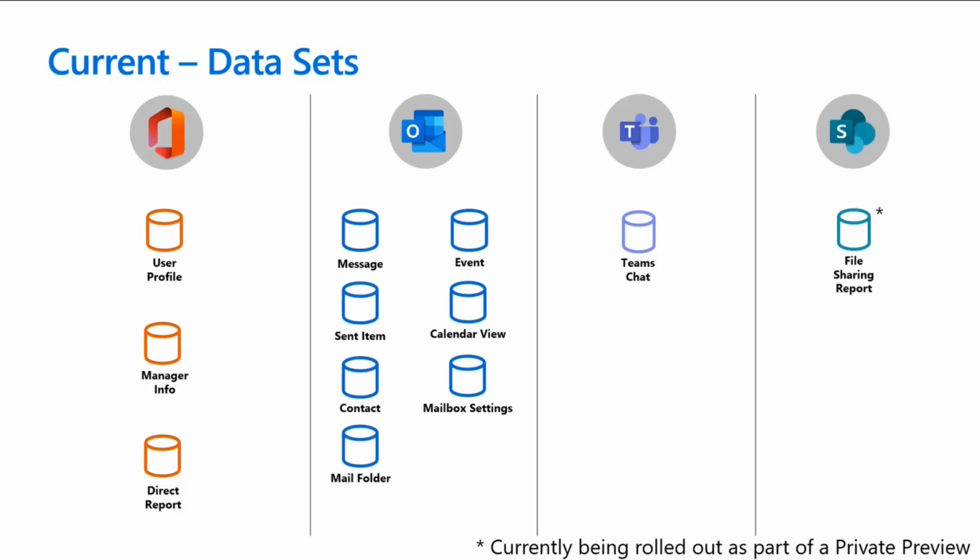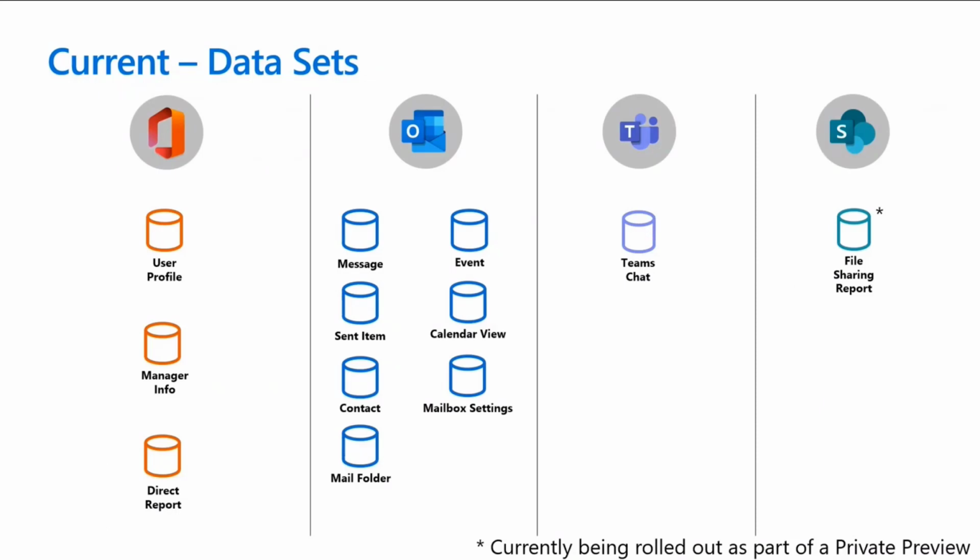So very important, the difference between message and sent item. In some cases, people only care about emails that are being exchanged inside of the organization. So when you use sent item, you only get the emails that your employees have sent out, right? Whereas when you get the message data set, you get all emails, even emails coming from outside. Sometimes there might be spam in there, right? So we offer the two options.